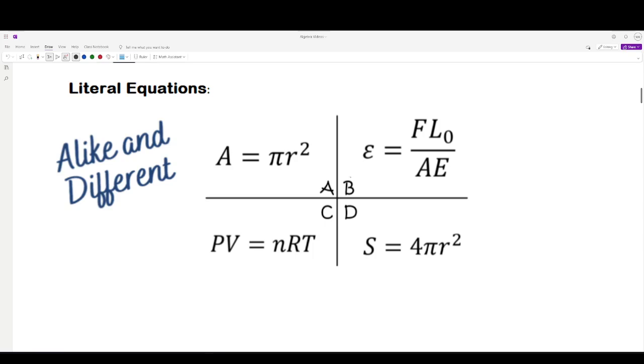We see there's a square here and a square here, so those are alike in that way. Some of them have a single thing on the left: A, B, and D have a single letter on the left, whereas C has two letters. There are capital letters in all of them. B has this subscript or label with L, which is weird and different. A, B, and D all have Greek letters in them, which they have in common.